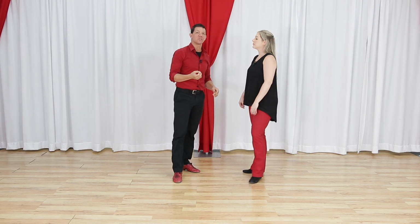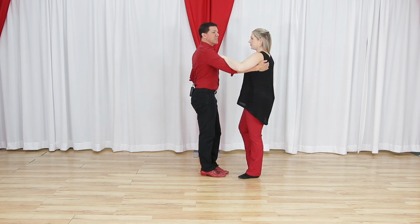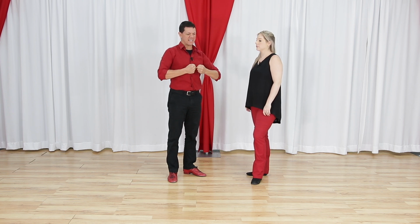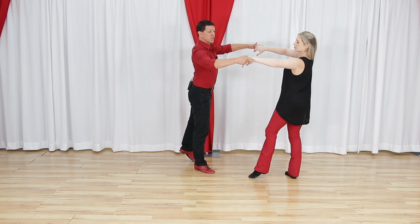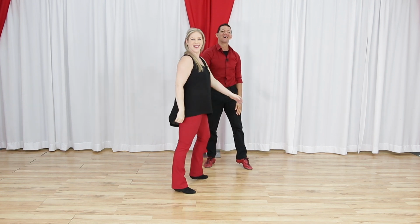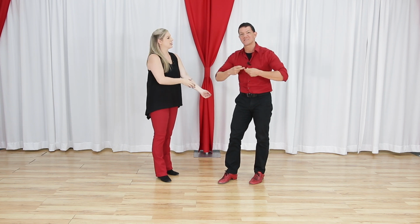Now, let's spin back around and answer this specific question in waltz, because if we're thinking about this away connection in West Coast swing, there's kind of a heaviness to it, right? A comfortable heaviness that we work off of in West Coast swing. It can be light or heavy, but we're comfortable having a solid connection. And in waltz, that type of heavy connection is probably not a great idea from a social dance perspective. For sure, as a competitor, we use a lot of low body weight and we use a strong connection through different pieces. But from a social dance perspective, we don't want that much heaviness. We want more responsiveness.